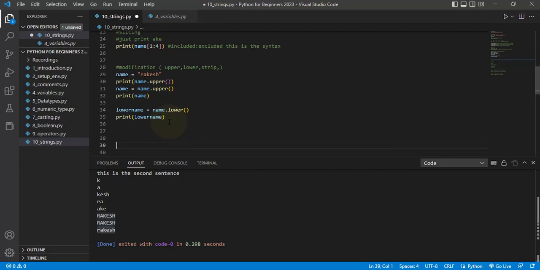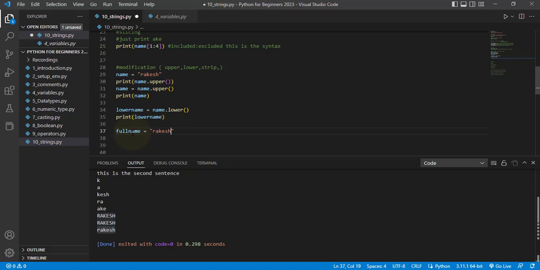One more concept is strip. What is this strip all about? Let's say there is a variable called full name.